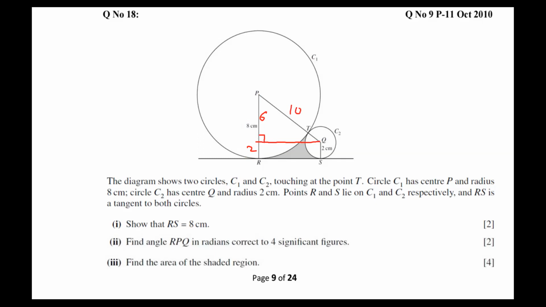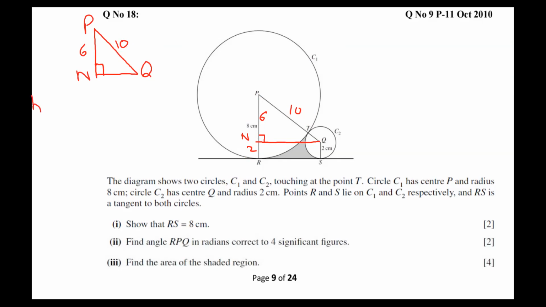So I can make it easy by using the Pythagoras theorem. I'm going to make a right angle triangle here. This is the letter P, this is the letter Q, and this I give the name N. So this is 6 and this is 10. Now I can find NQ. The side in front of 90 degrees is called the hypotenuse.